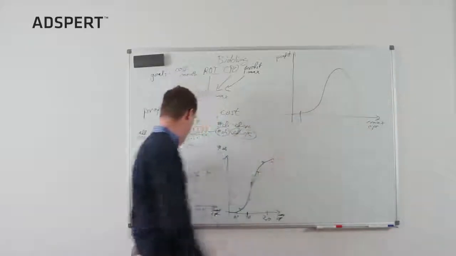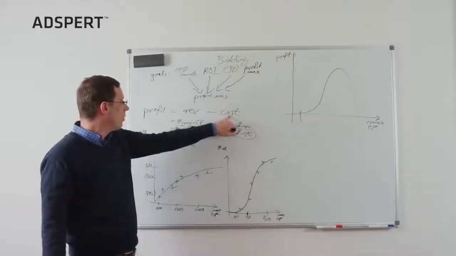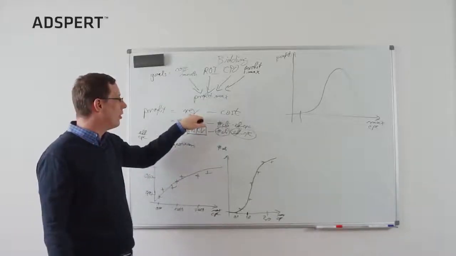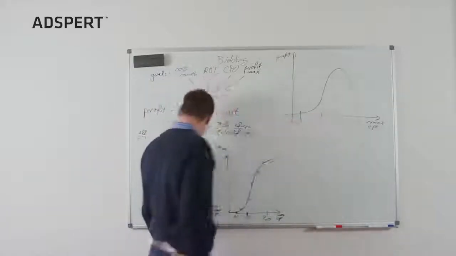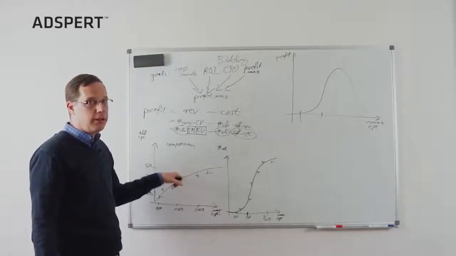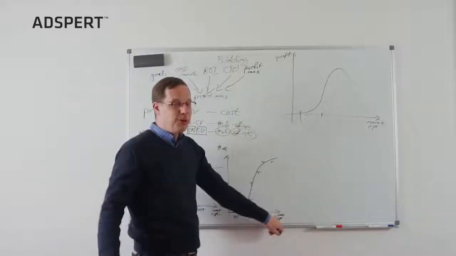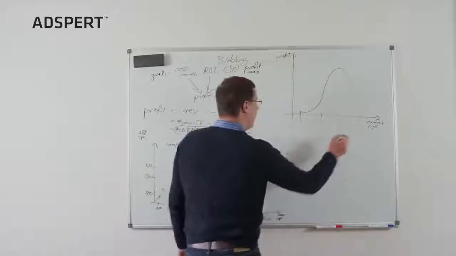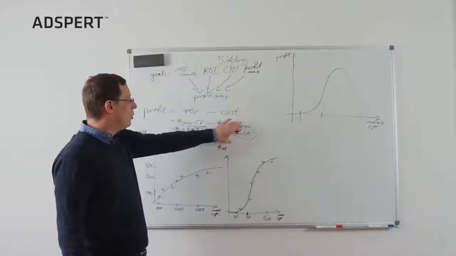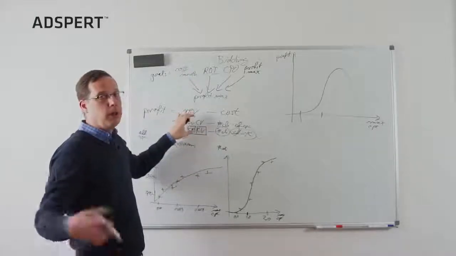Low bids, no impressions, no clicks, no volume. Of course, you don't have to pay the clicks. The cost is zero, but your revenue is zero because you don't have clicks and there is no chance for a user to convert. So, increasing the bids results in an increased volume. Of course, increased spendings and even increased cost per click, the effective CPC. And if you are a bit stupid and increased your bid too much, then you will lose money. So, your profit will be negative because the money you have to pay for one click isn't worth the revenue taking into account the probability of converting.